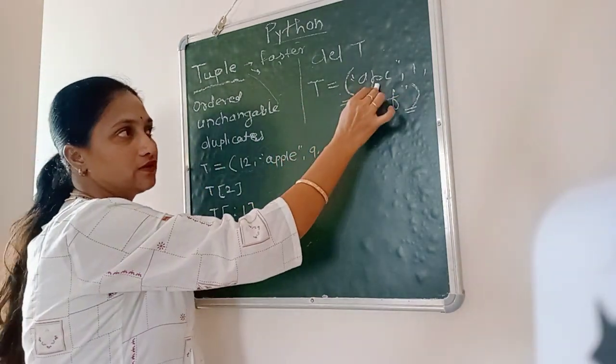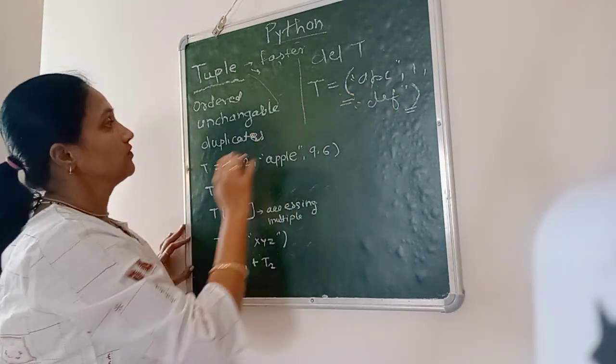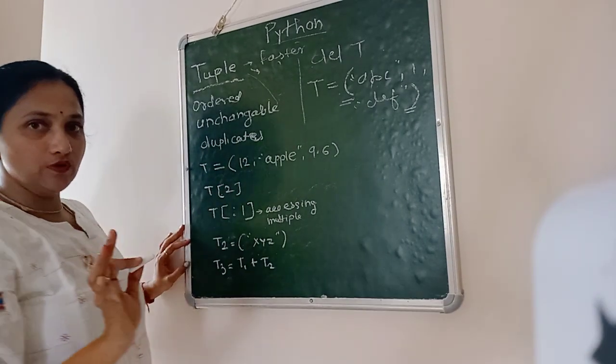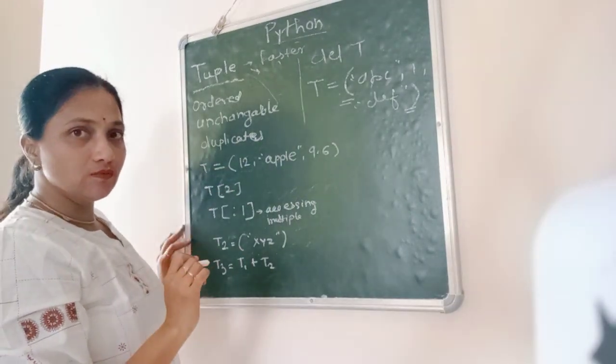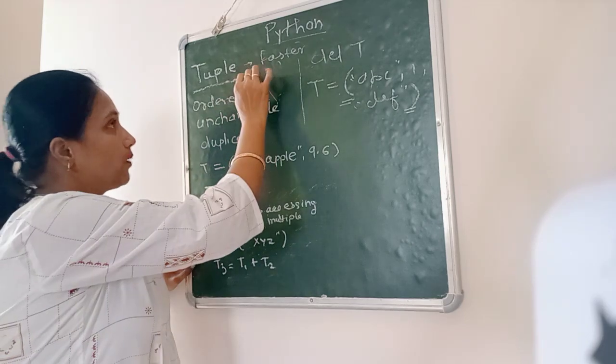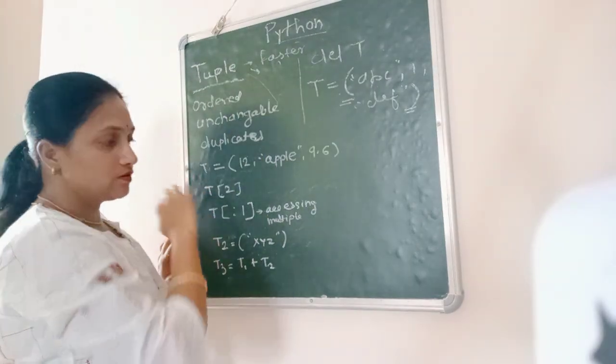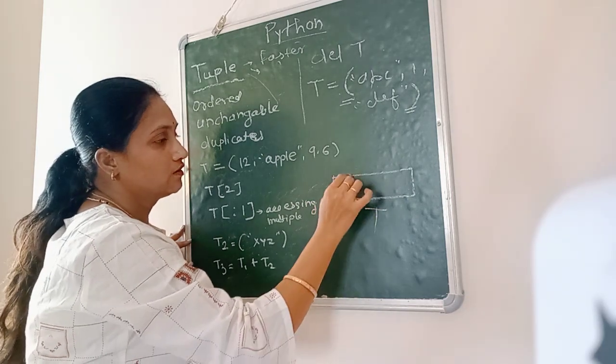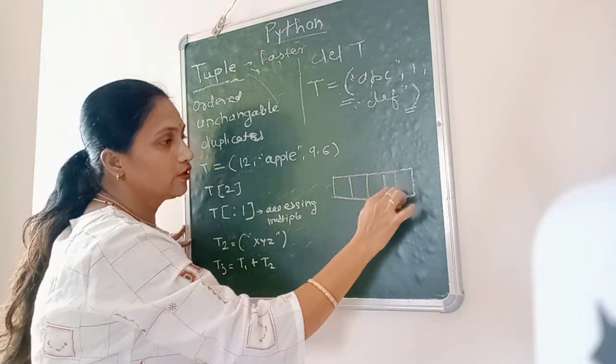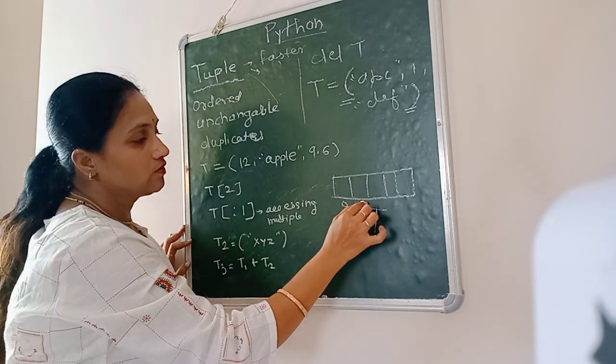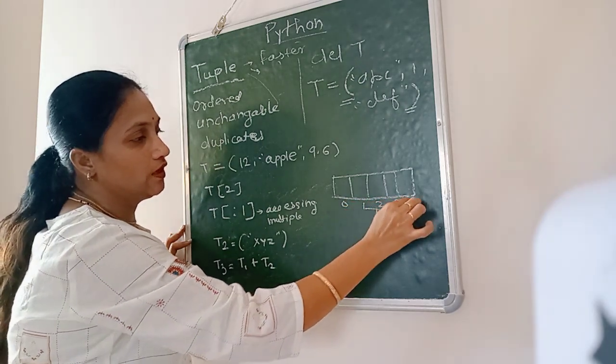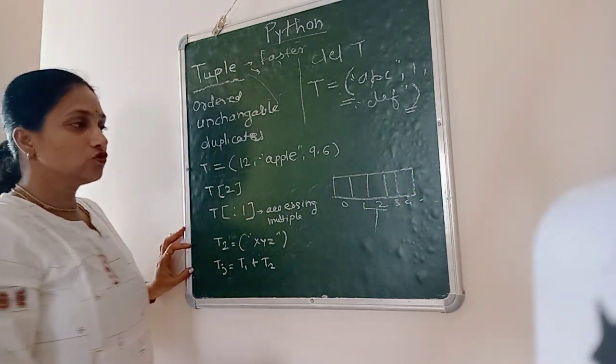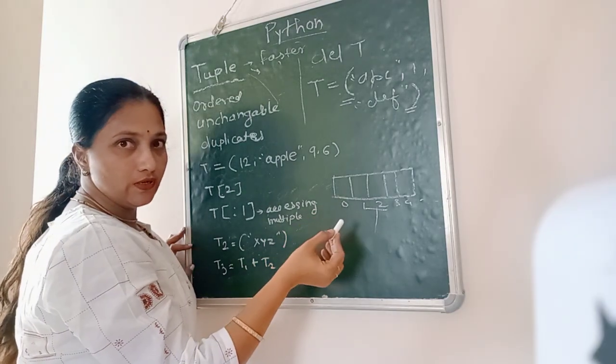Now what is tuple and what are its benefits or features. Tuple is ordered collection of elements, that means if you have one tuple, the elements are stored in continuous memory locations and given index from 0, 1, 2, 3, 4 and so on. We can access the elements continuously and they're stored in continuous memory locations.